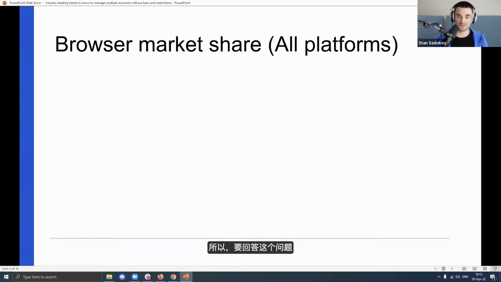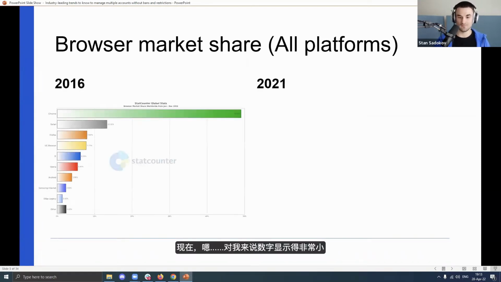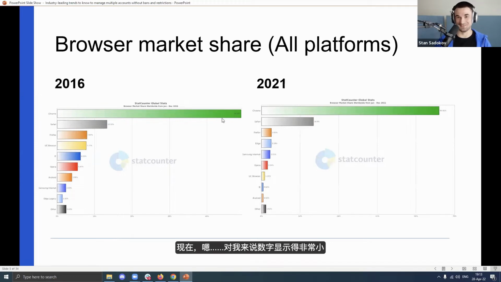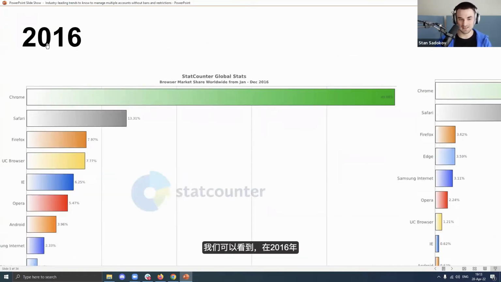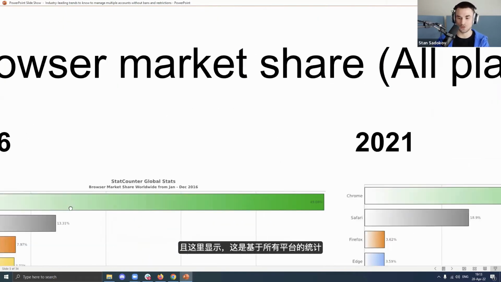To answer this question, we can just quickly look at the browser market share. Now, bear with me, it's very, very small numbers, but we can zoom in. As we can see, in 2016, Chrome roughly dominated 50% of the market share. Firefox was 7.97, and that is on all platforms.